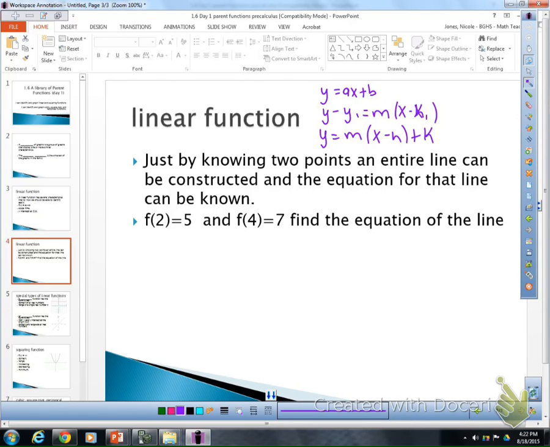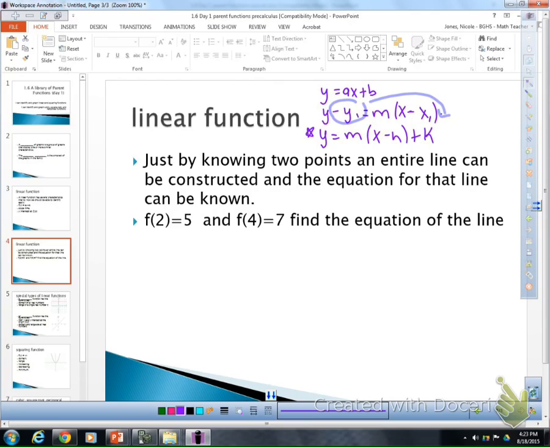Okay, it's very similar to slope-intercept form, only it has moved this over to the right side and it's replaced the x1, y1 with h and k because there's too much going on with all those x's and y's. So it's exactly like the point slope form, only it's moved the y1 over and it's replaced the x1, y1 with h and k. But this is the form we will be using.